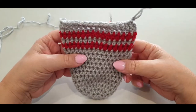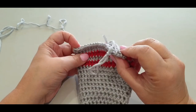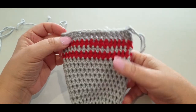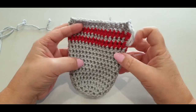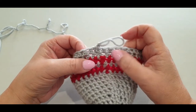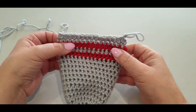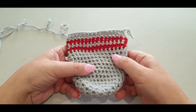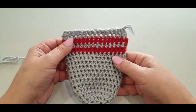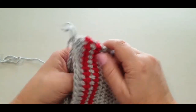Alrighty guys, where you should be is there. You should have the two rows of gray complete and you should actually have 32 stitches in the round still. If you've got any more, that might be what we did here, because I found even with me, I ended up around here somewhere adding an extra stitch. So I had to undo my two rows of gray that I completed and then redo them. All right, so make sure you have 32 stitches in the round before we go on.